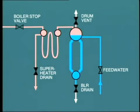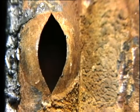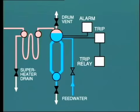If for any reason insufficient feed water is supplied to the boiler, then the water level in the drum will fall, and eventually there will be insufficient water to provide circulation. The result would be rapid overheating of water wall tubes and tube rupture in many cases. Even though today's boiler water level control systems are highly reliable, we must still guard against this possibility. Usually, a low water level alarm will enunciate when the level falls to, say, minus 10 inches. That is 250 millimeters below normal operating level.